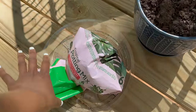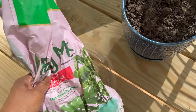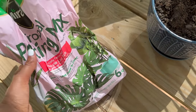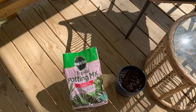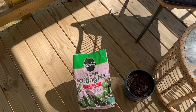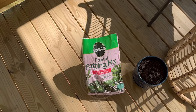Now, I was in Home Depot, y'all, part of my learning, and I just went in there for some regular potting soil, right? So, I ran across this because I don't want to just be going to get potting soil, right? Just because it says potting soil. Like, you want to learn your craft. You want to learn what you're doing, especially me. I don't want to just be going to get potting soil just because it says potting soil or potting mix.